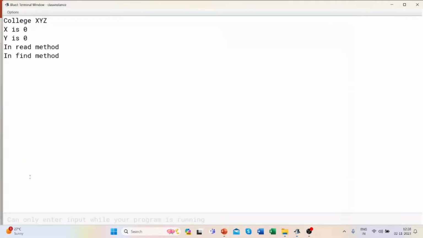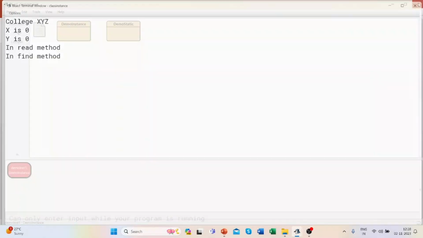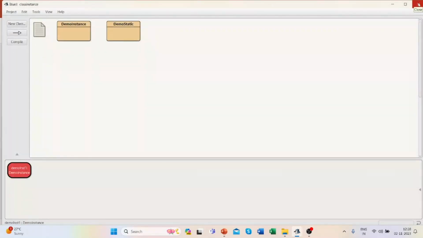So when I call display, college is XYZ, x is 0, y is 0, because I did not give any values, the constructor has given these values. Then in read method, in find method. So all the members can be accessed from instance methods.